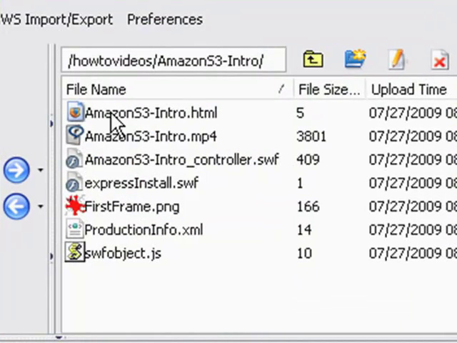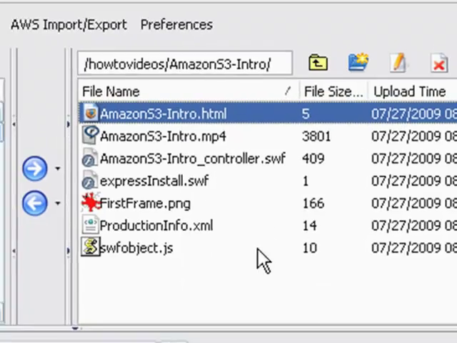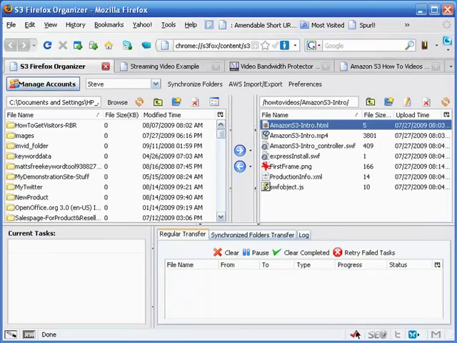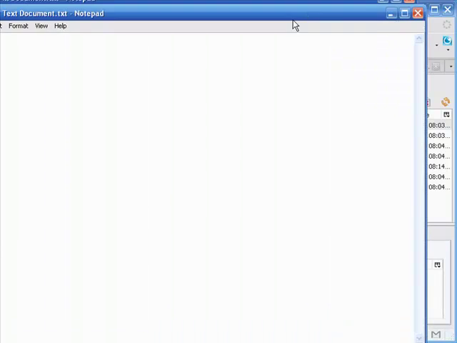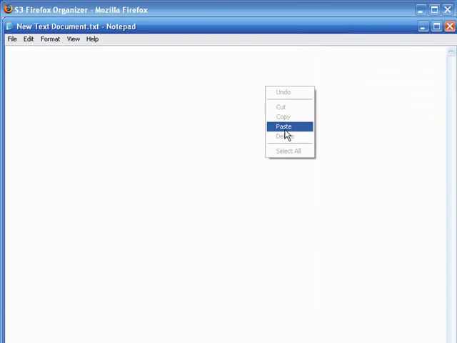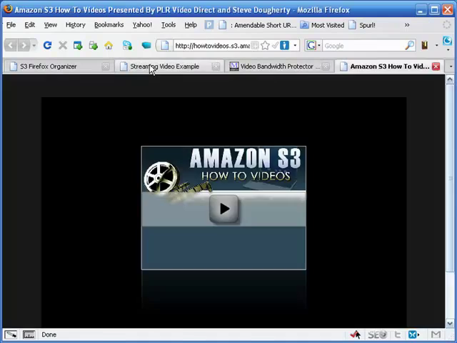In this case, what I did was I just went here under the .html. You see the extensions here of all of these. You just right click, come on down here and left click on copy URL to clipboard, and that's where I got that from. And if I open up another text document, I'll show you. If I just paste that in here, you see right here is the URL.